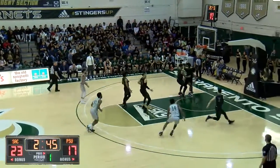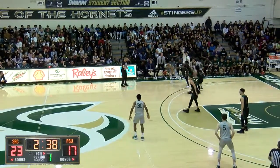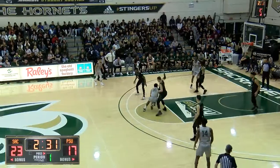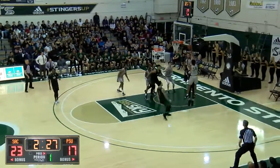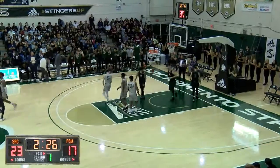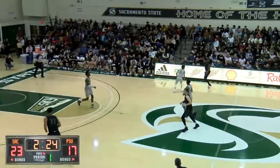Vikings with the ball, they get it in deep to the box, down to Nuhu. Nuhu's cut off, though, very well by Wachiku. Vikings are forced back outside the paint to Woods. 8 seconds on the shot clock. Woods gives it off to the 3-point arc out there. Whitaker off the dribble. He's in trouble. He dishes off, gets it into the hands of Hamrick, and his shot is after the buzzer. So Hamrick's shot after the buzzer does not count, and it didn't go anyway, and gives it back to the Hornets with a chance to increase the lead. So the Vikings' drought is now 4.5 minutes.